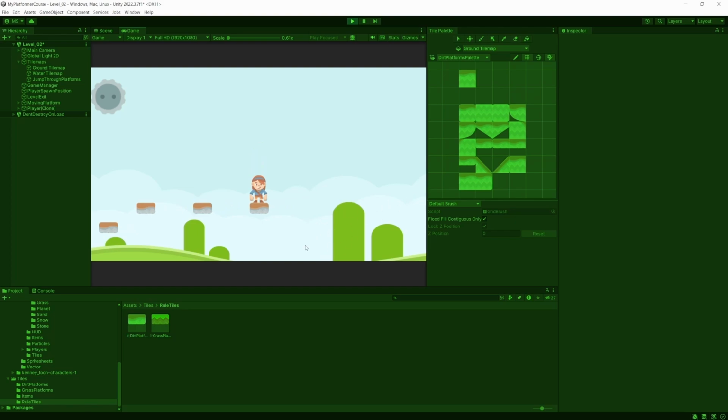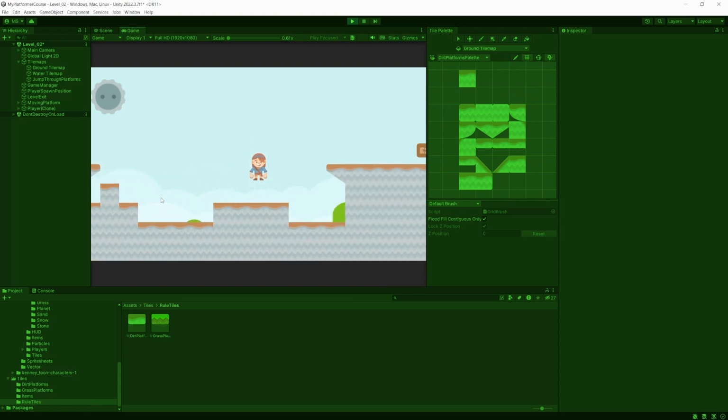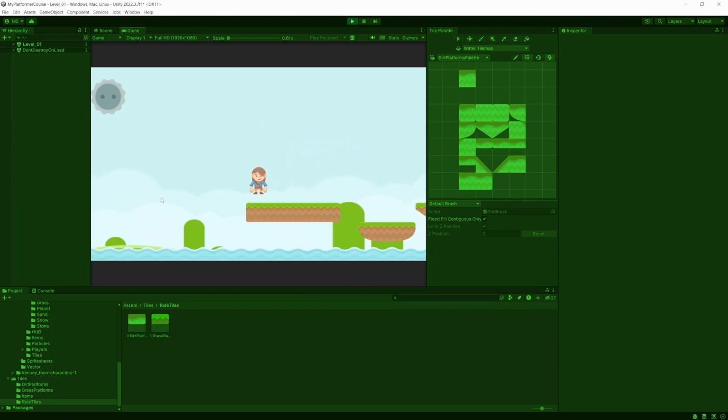So again, same thing here. We're going to want to display something to show that there is a moving platform here. So then the player knows they should wait for something. Because otherwise it almost seems like it's a bug and there's nothing there. And then we're going to have to start tweaking our jump setting to make sure we get something that we like. There we go. And the next level loads.